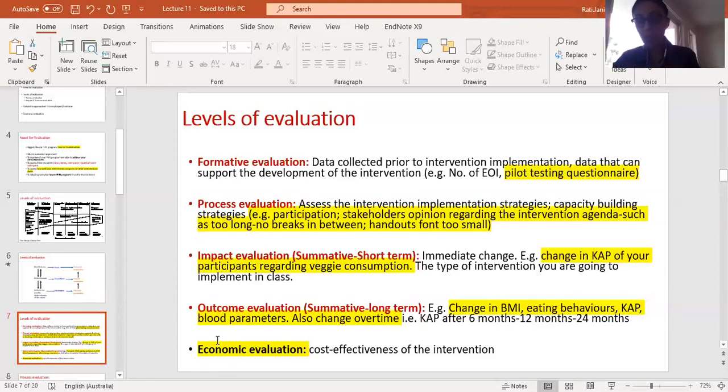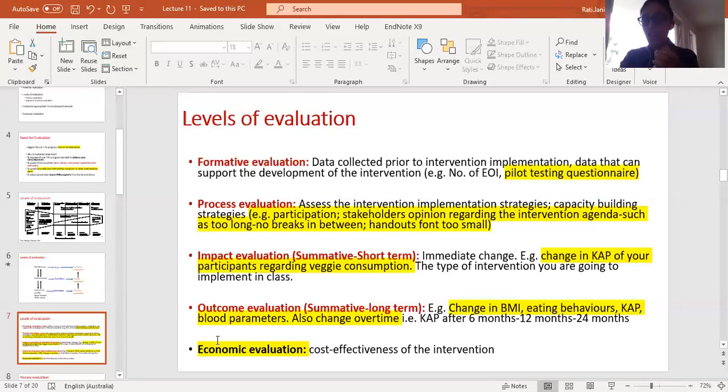I won't go into details of that, but what I am trying to say is you do formative evaluation before you implement your intervention, okay? Before it hits the public, meaning your participants, that is when you do it. Formative evaluation is done in the background. All right, the first thing which you do. We'll be going into much more detail about various types of evaluation within this, but this is roughly what formative evaluation is.